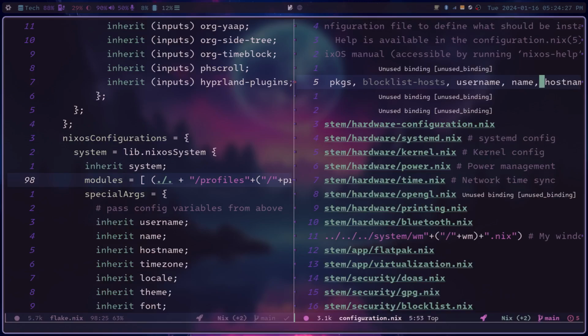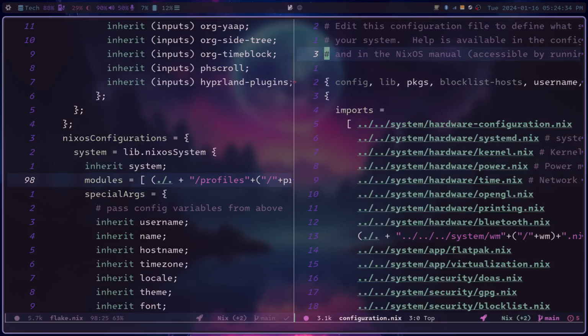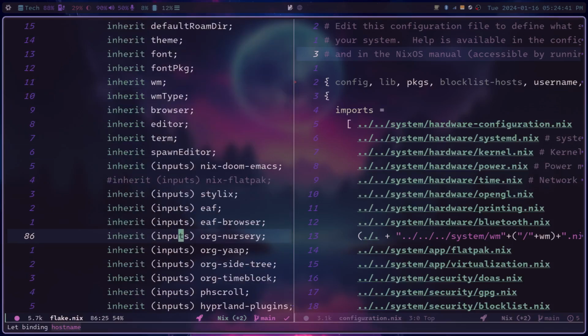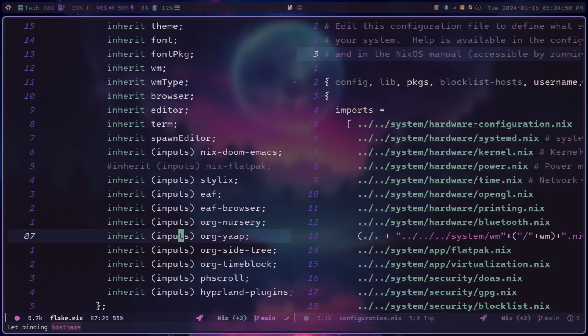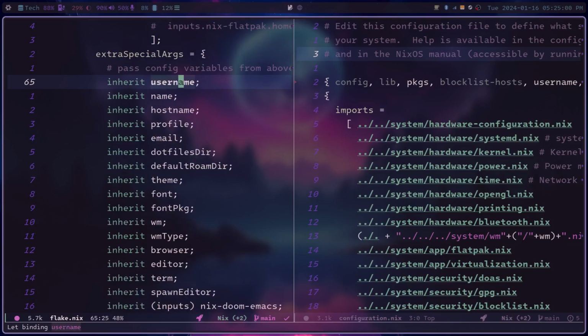Now, another thing that you'll probably notice with my configuration, that it's kind of been annoying me, and it may be annoying you, is, especially with my home manager config, I have about 30, or well, some of these are actually just Git repos that I've imported as inputs to the Flake, which is a topic for another video. But I have about 15 variables, which is a lot of different variables.